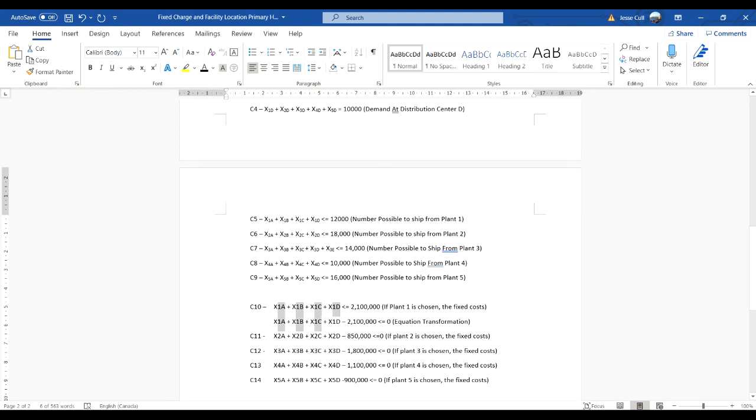So what we have to determine is which of the final 5 variables will be 0 or 1, 0 if the plant is not chosen, 1 if it is, and which of the 20 shipping routes will be chosen. And that will give us our shipping costs. So we are seeing how complex this problem is, but the setting up of the problem remains relatively similar to what we've done. It's just a growth on what we've done so far.